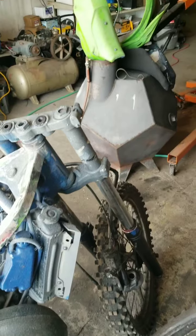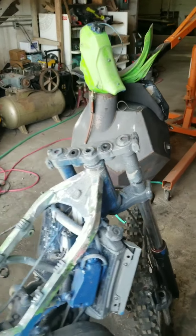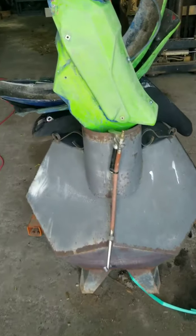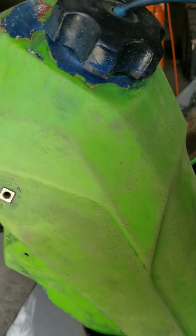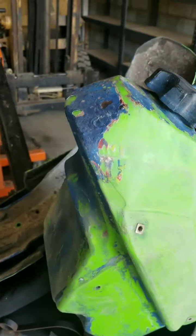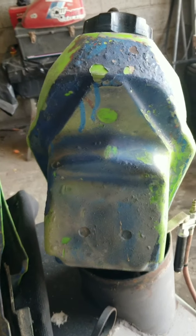Hope you guys are enjoying the video so far. There's a tank in the background — I don't know if you see it — I've been working away on that, trying to get it back down. It's looking pretty good. If we run the heat gun over it, you can see them just go. It makes it look underneath.